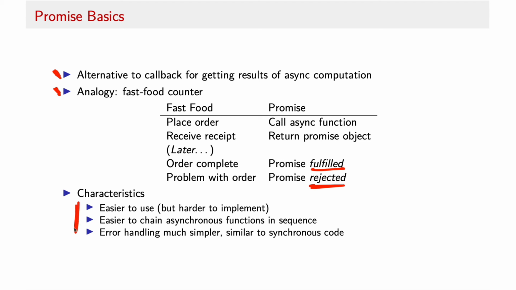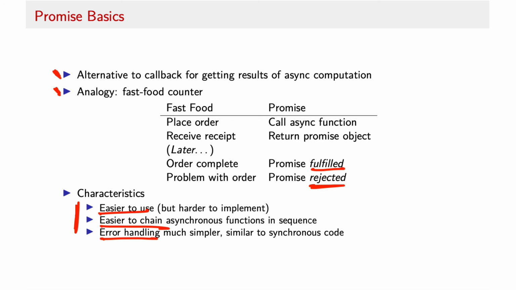So some characteristics of this in practice. First of all, we'll see that this is way easier to use than callbacks. It doesn't tend to create that kind of pyramid of doom structure that's really hard to write, to debug, to do error checking, and so forth. We'll see that it's easier to chain together multiple asynchronous functions, one after the other, than it is when we try to write the pyramid of doom. And then the error handling is also quite a lot simpler in that we can check for errors if we want to. We don't have to. We can wait until the end to check for errors, and we'll look at some examples of how that works.